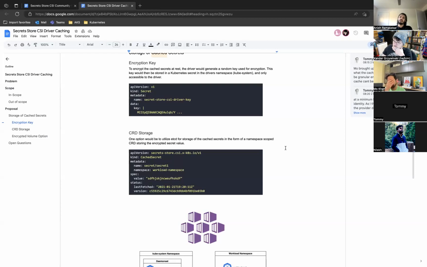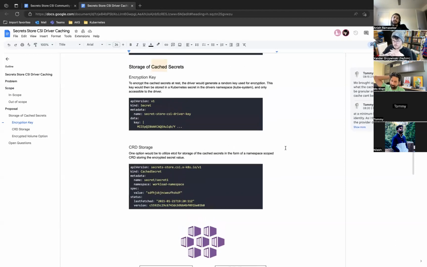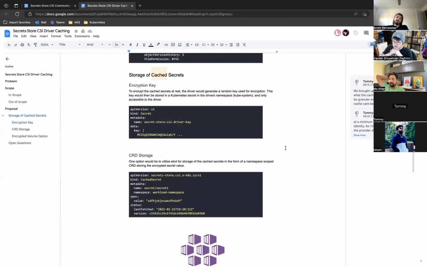For the driver one, that's sort of Xander's proposal, right? What are the set of choices we have here? I had thrown out the question of, do we need this cache secret CRD? I guess I don't know enough about the security posture of Kubernetes secrets.